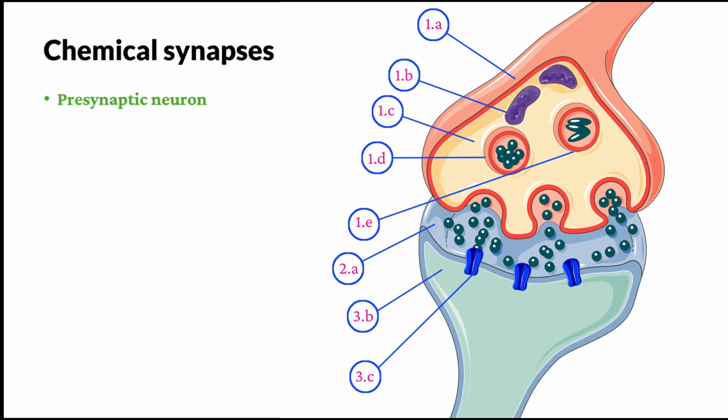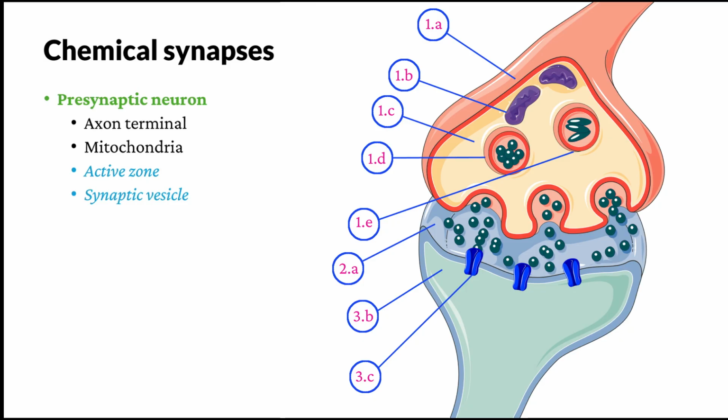In the presynaptic neuron, we see an axon terminal. This is the ending of an axon that connects with the second neuron. In the axon terminal, we can see many mitochondria because the axon terminal has to maintain a good ion concentration gradient. We can also see an active zone. This is something special to chemical synapses. The active zone looks very black in electron microscopes. That is because there are many vesicles that are there and many proteins, making this region seem very, very dense.